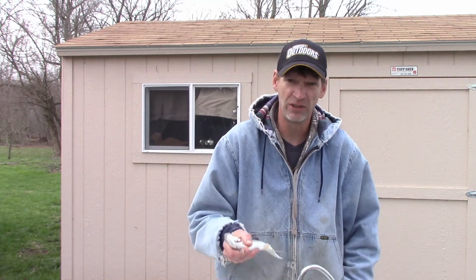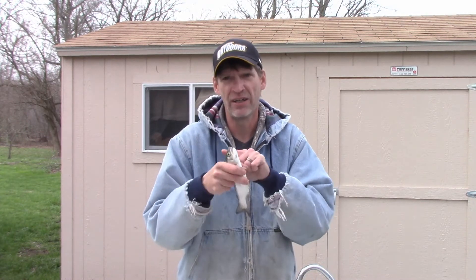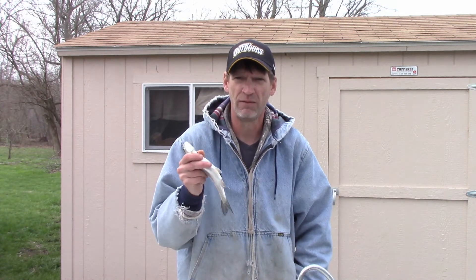We just got off the water. We had a good day. We caught a few trout. I want to show you a quick, easy way to gut a trout. This is probably one of the easiest ways I've done it. Basically, we're just going to gut it, cut the head off. We don't fry them up right away — we'll freeze them in a seal meal bag. But let's get started gutting a trout the quick and easy way.